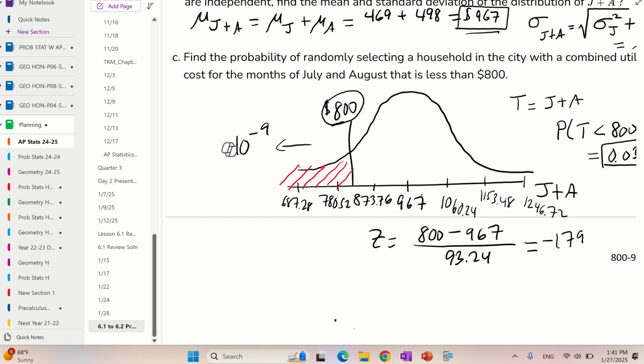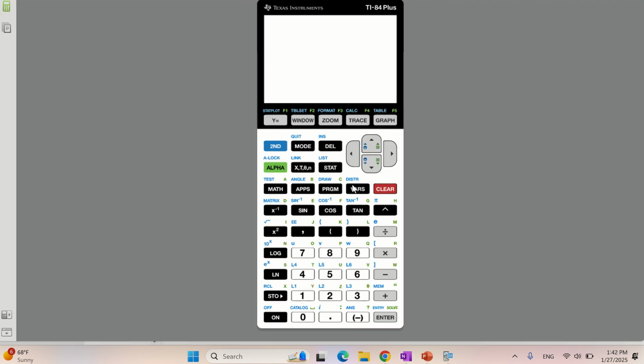Oh, also you don't have to make this really close to 0. If you want, you can actually make this really, really negative, like negative 10 to the 9th power, so like negative 1 and then 9 zeros. So that's actually going to make it even more accurate. But either way, it should be pretty similar to the answer, as long as you use a number that's really, really far to the left. Okay, so let's go ahead and do this.